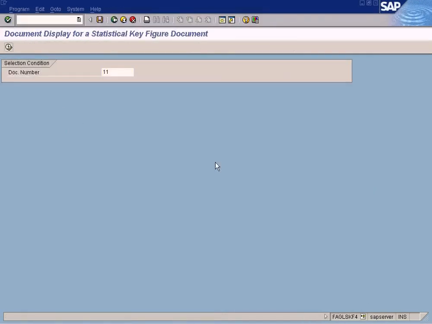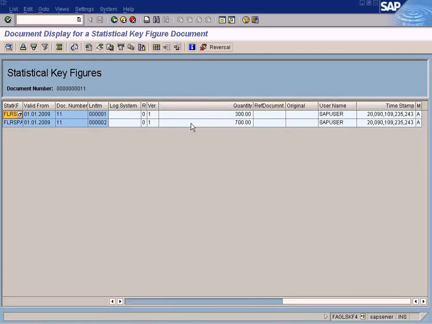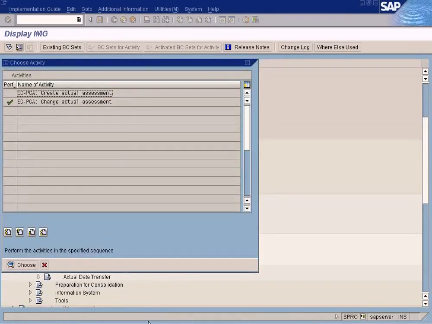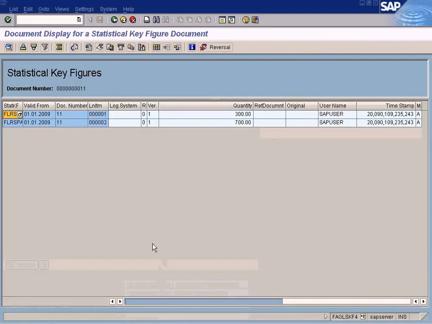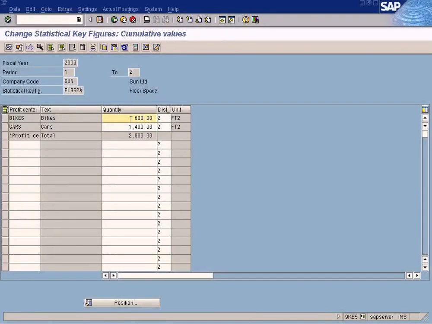Before that, let me display. Alright, this is the one that we entered in the FI area, the floor spacing, and this is the one we entered in profit center accounting. This is the one we entered in the profit center accounting module, 9KE5.